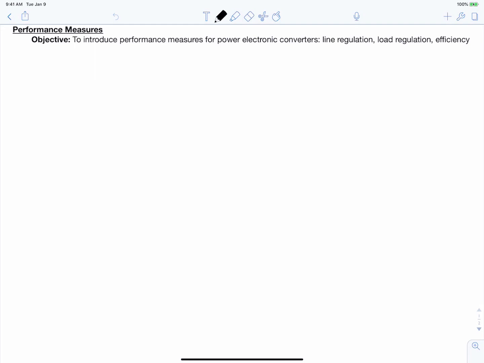In order to work in this domain, in order to design these converters, you need to be familiar with the terminology that's used to describe how they behave. So if we start by considering the desired behavior of a converter, we can label this, for example, the desired set point.